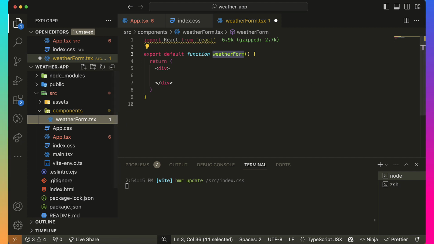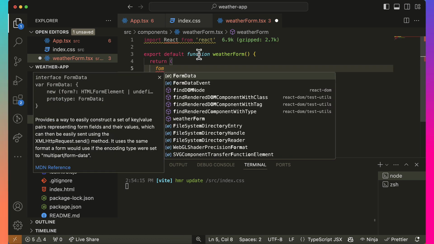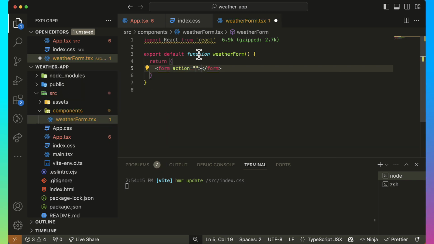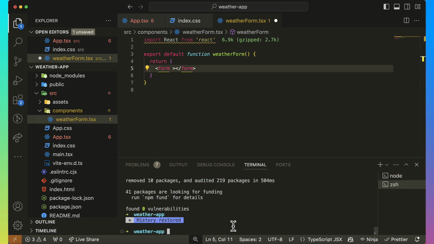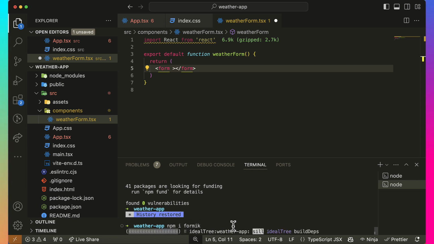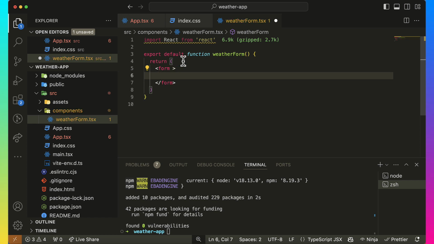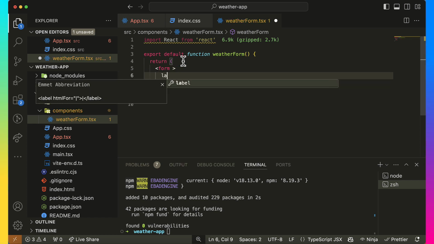So once we've created the weather form, I'm just going to add in our form. A form element. And one other thing that we need to do as well is install Formik. It's just going to help us with our form. Okay, now that we've got that, just going to add a label tag.